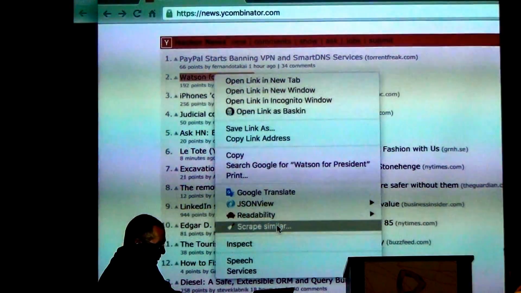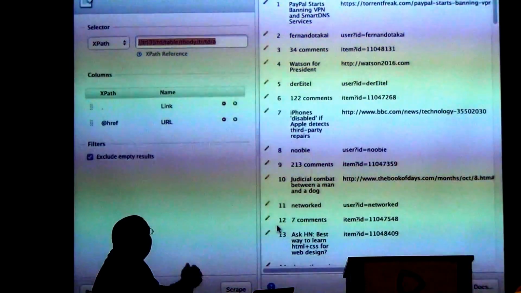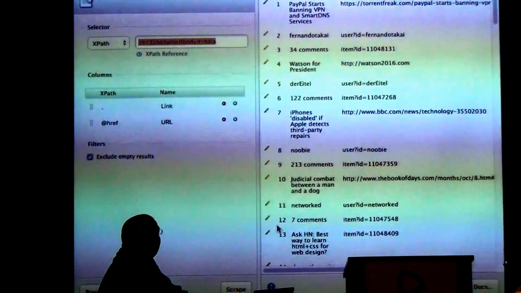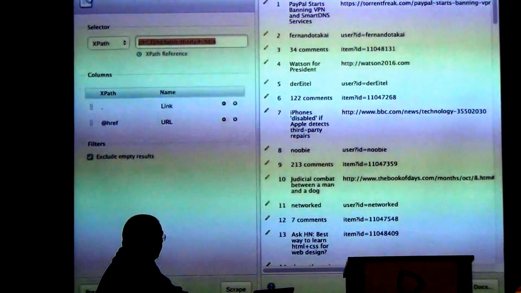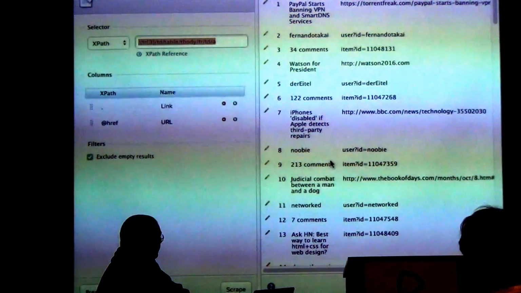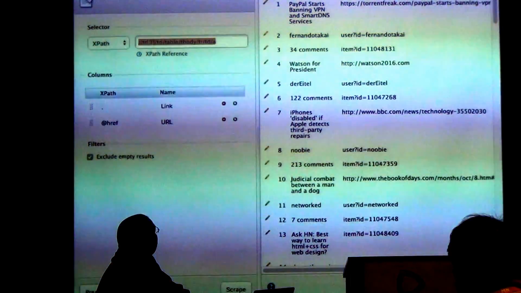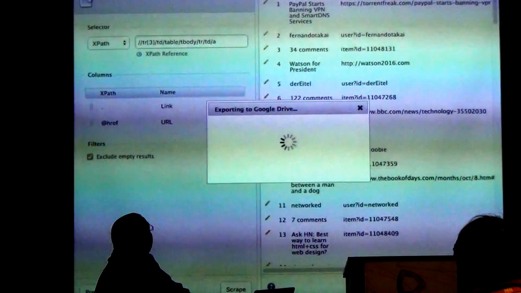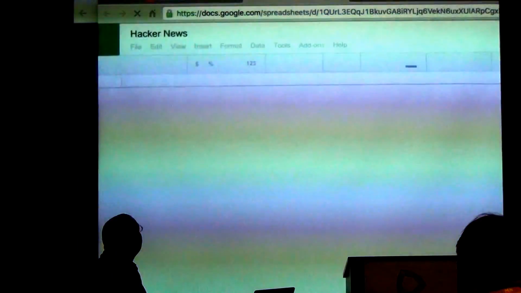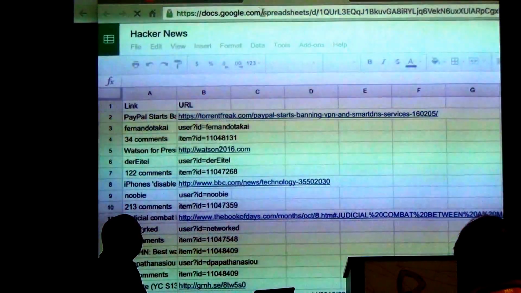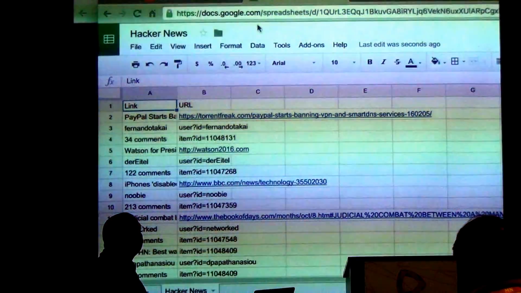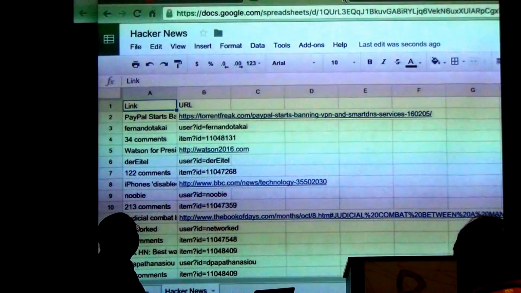So you choose your scraper, and it pops up in another window on your browser. It's a smaller one, but you can see the path, and you can see the export to Google Docs option. You can put in more filters and things like that. So just extract that, and all that data is going to go to my Google Docs as long as you're connected in your Google browser. It's very straightforward. There's nothing to it as far as usage.